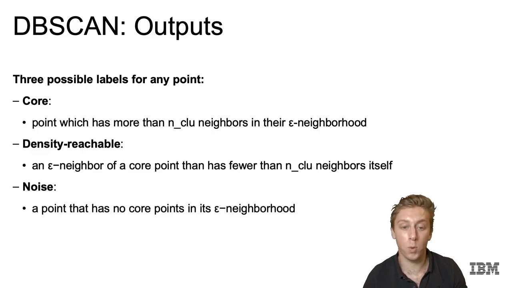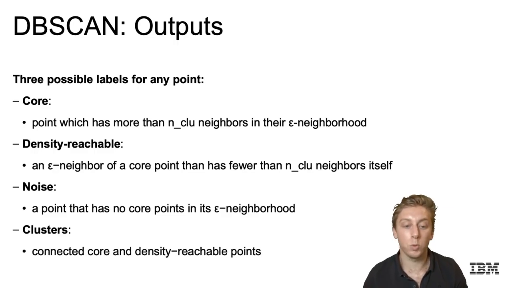And noise is going to be a point that is not part of any cluster. And that would be one that has no core points in that epsilon neighborhood of the point. So if we have min_samples equal to 4, and 3 points are within epsilon and no others are nearby, none of these 3 are going to be core points, and thus they are all going to be identified as noise. And again, we'll visualize this a bit more clearly in the videos to come. And with those possible labels for any point, we identify clusters as the connected core and density reachable points within our dataset. So that closes out this video. And in the next video, we're going to turn to that visualization I keep promising that we're going to see to clearly understand how the DBSCAN algorithm works. All right, I'll see you there.